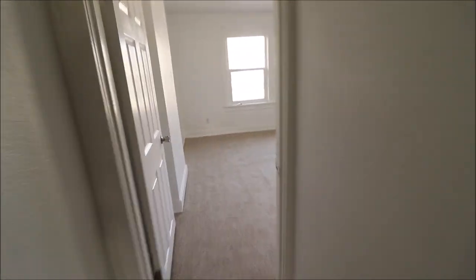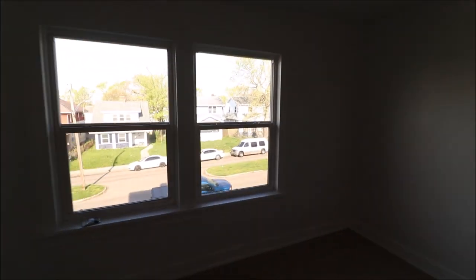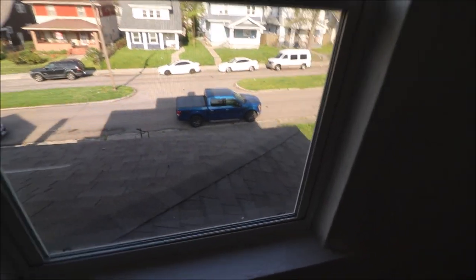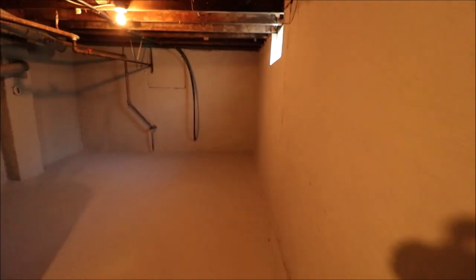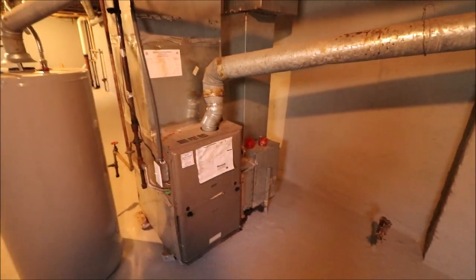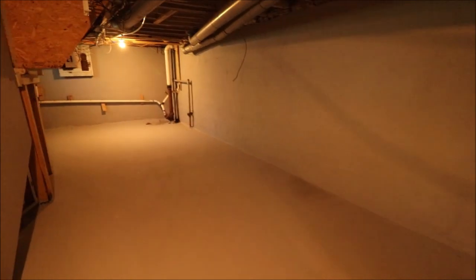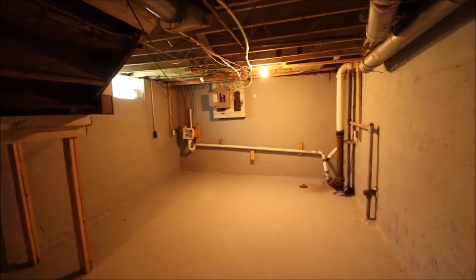Light fixture in the hallway as well. And then this is the biggest bedroom, which is on the front — updated door and light fixture. You could throw a ceiling fan up there if you want. And the windows here look good. The roof does not look too old either. Quick peek at the basement: very clean, painted, water heater does not look too old. The furnace on this side is not new but it's not ancient — the one on the other side looks newer. Panel boxes are updated on both sides. So this is a great place where you could live in one side and rent out the other.